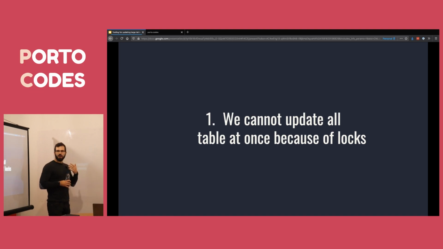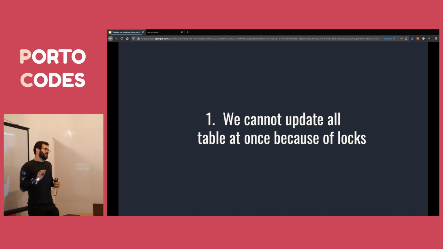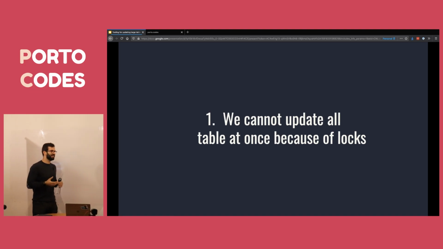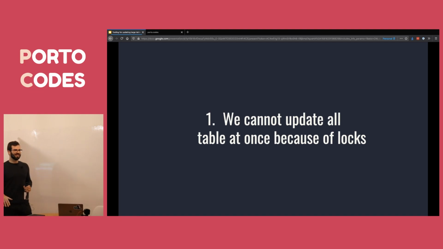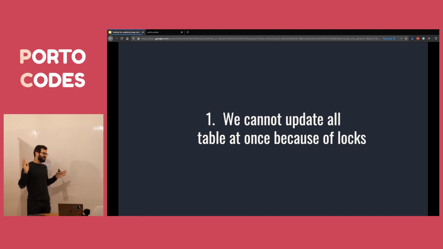It's called, I don't know, minimum age, and the default is 10. You cannot do update users set that field to 10, because it will lock the whole table and nobody can write anything. So I will show you the first solution for this problem.